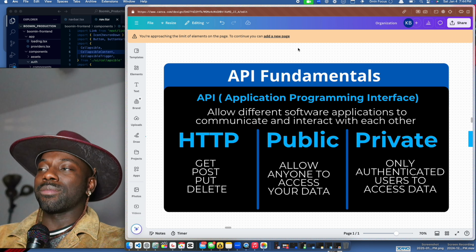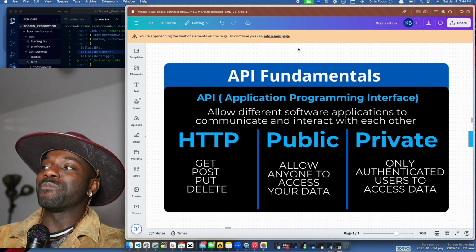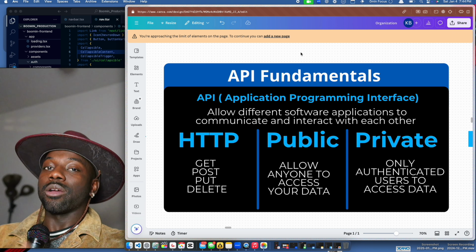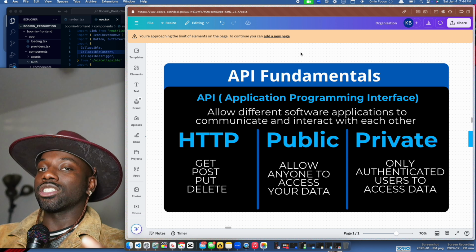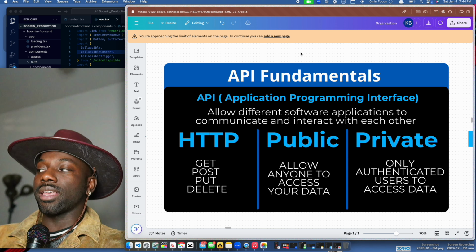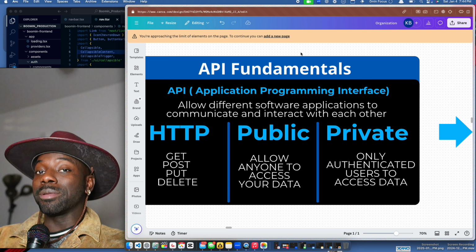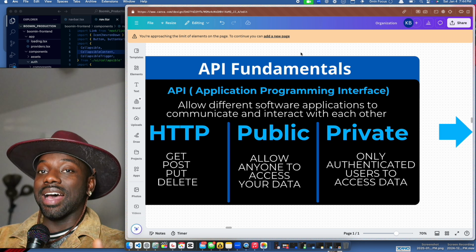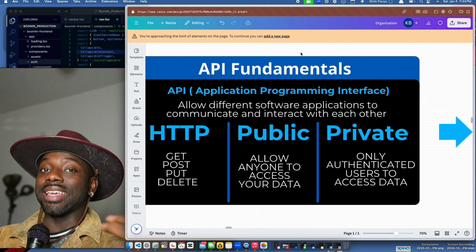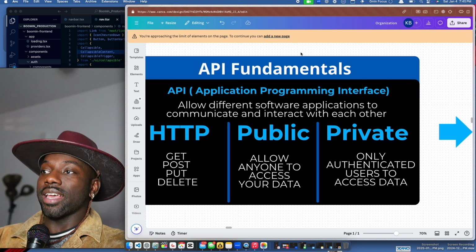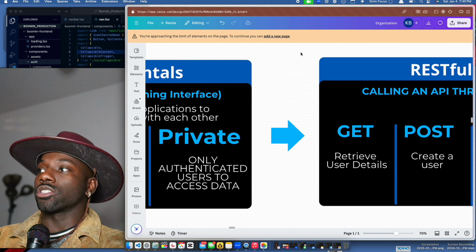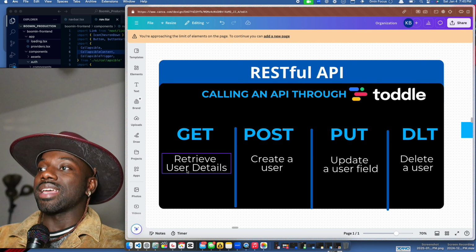All right, so we're not going to be talking about OpenAI and using that particular API today. We're going to be talking about the basics of how to actually pull data from a front end to a back end, from a back end to a front end, and so on and so forth. Okay, and so you have public APIs, you have private APIs, and within those APIs, you can get data, post data, delete data, update data. That's called get, post, put, and delete. All right, and so today we're going to be working with getting data.